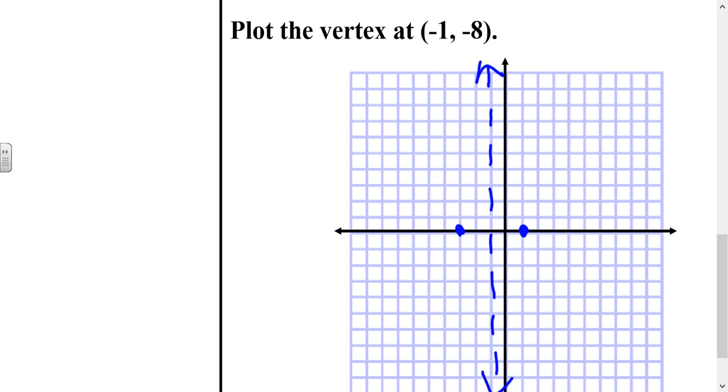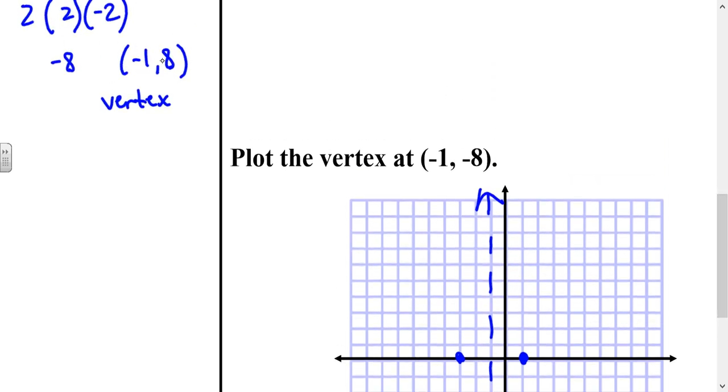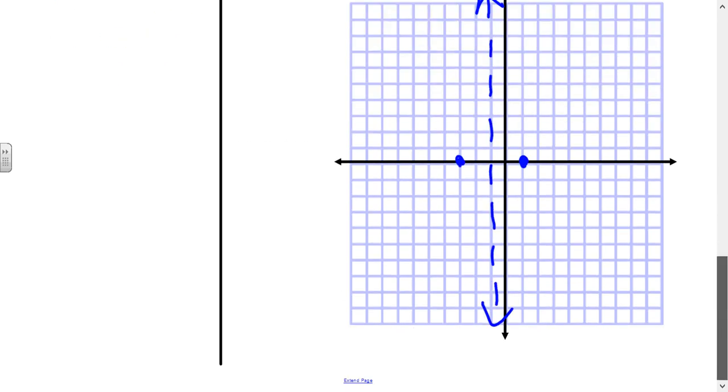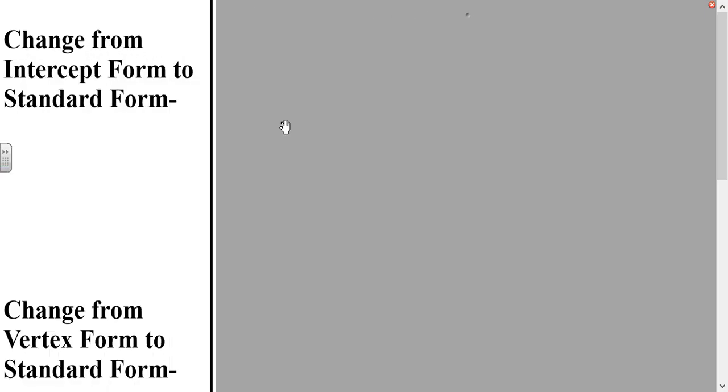And then we found that the vertex, when we plugged in x equals -1, the vertex has to be somewhere on this line, and we found that it was at -8. And I think I forgot to put the negative sign on this one. So it was -1, -8, sorry. 1, 2, 3, 4, 5, 6, 7, 8. And then now I have points on both sides, so what I can do is just connect these, and there's my parabola. Pretty easy.